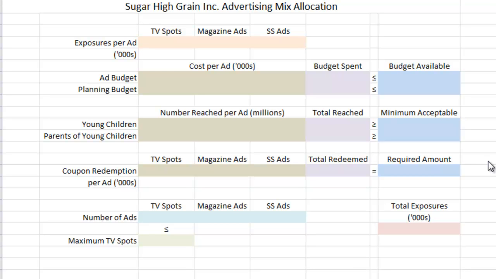So Excel is going to find the number of ads that maximizes our total exposures within our budget and viewing constraints. So the first thing we need to do is name some cell regions, and in this problem there are several. So you just need to follow along and pause if you need to, because I think there are about 14 different regions we're going to name. And again, we name cell regions so we can use the actual names in formulas, and in the Solver it's easier than remembering cell regions like C8 to D11 or something. So we're going to give them names.